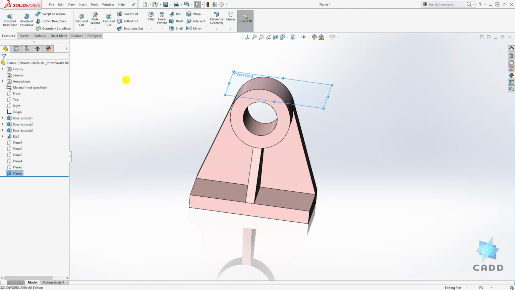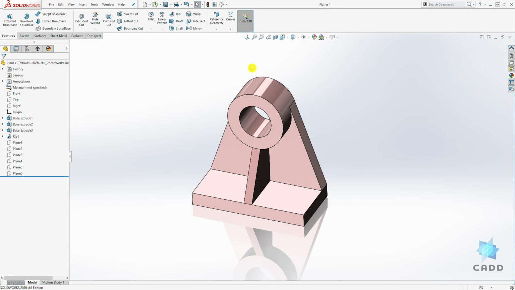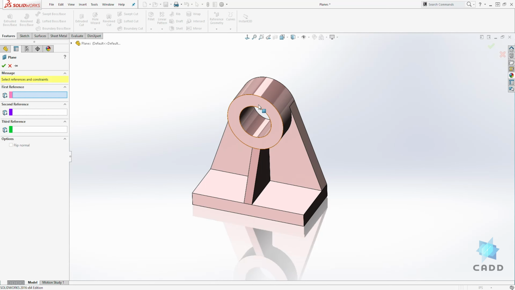And next, we can also create a plane that is tangent and parallel to an edge. So let's hide this plane. So I'm going to select it and hide it. To create a plane that is tangent and parallel to an edge, come down to your Reference Geometry, select Plane.